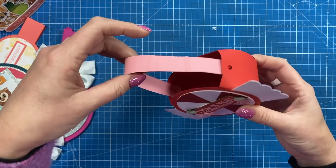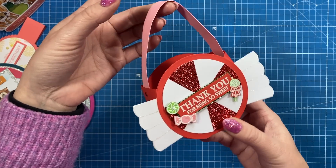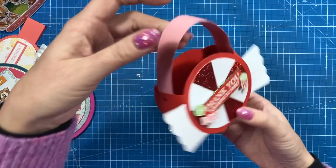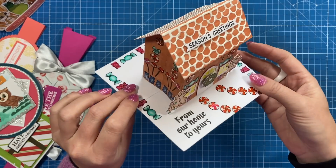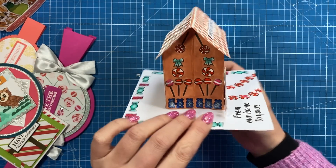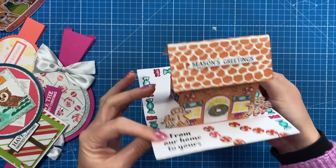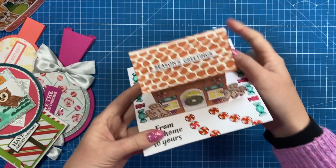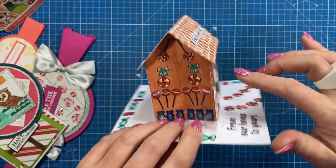This is cute. They'd make lovely little table favours. Thank you for being so sweet. And that one has been made by Emma again. And then I've made this one here — from our home to yours — which is showing how to turn the gingerbread template into a pop up card. So that all folds flat to go in your envelope and will open up like so. You can see the accent glaze all on the front there, all around the back.